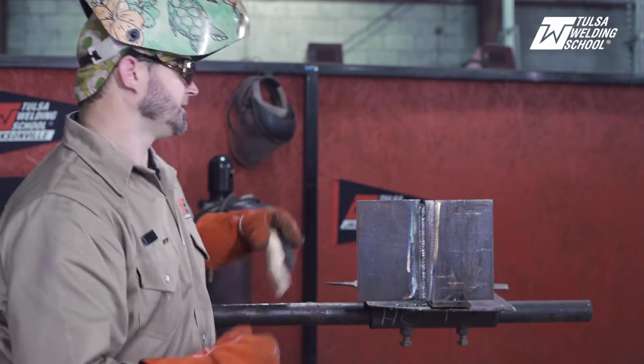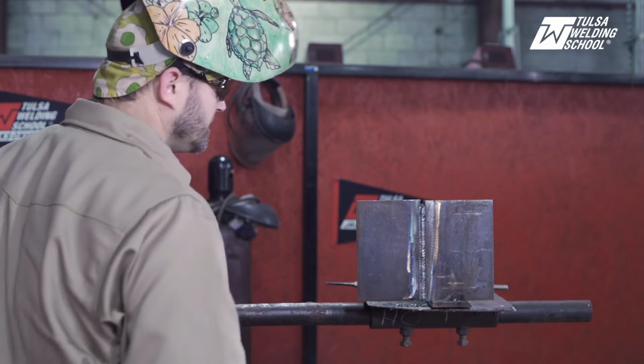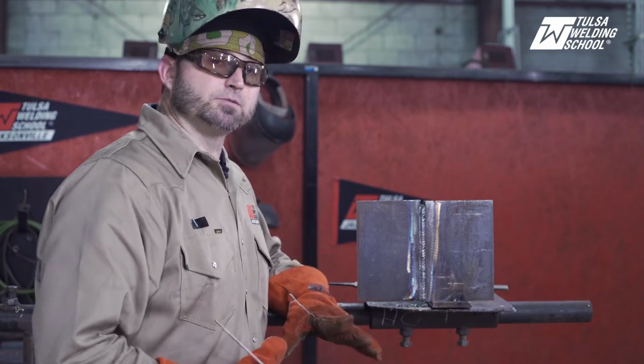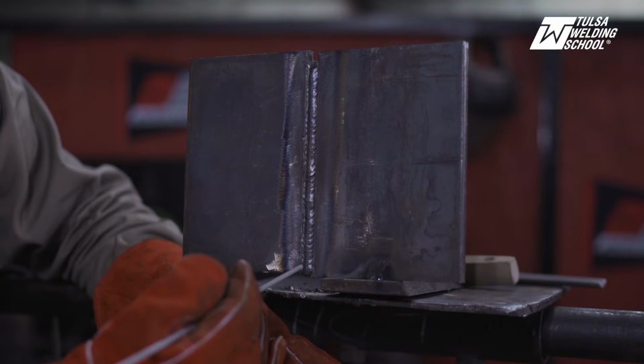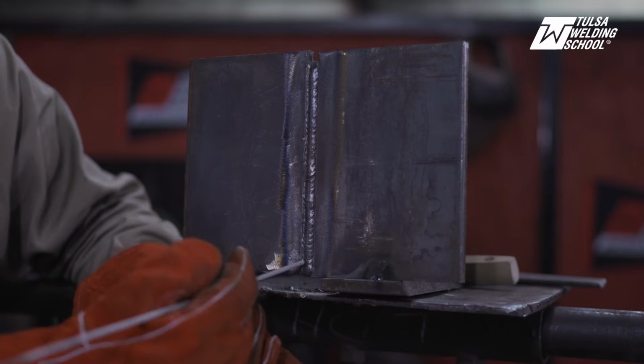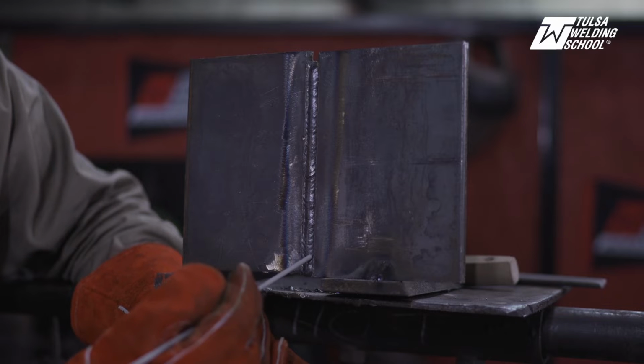Okay, not too bad, looking pretty good. So now we are going to put our cap on, okay? And when you run your cap, you want to make sure that you still, once again, don't take your rod outside your beveled edge, okay? We're keeping it inside the groove, inside the groove.